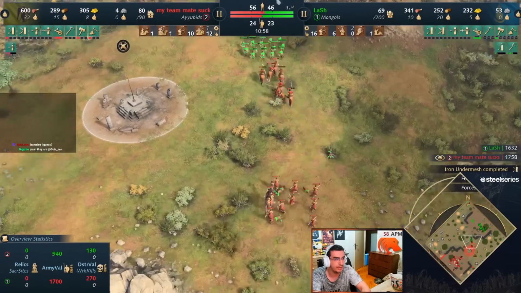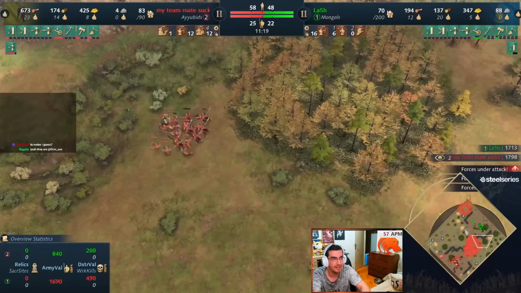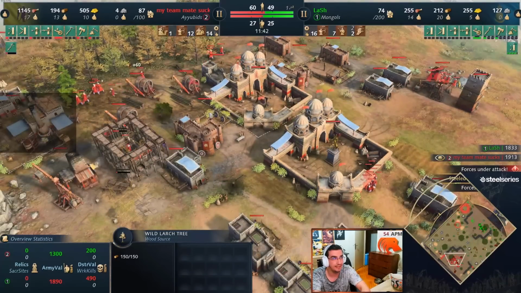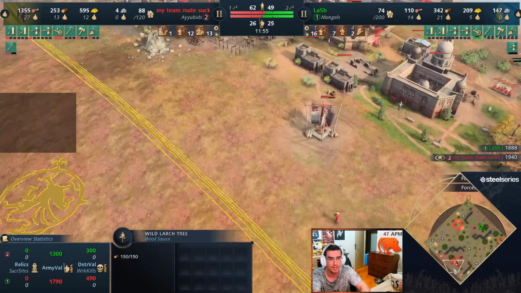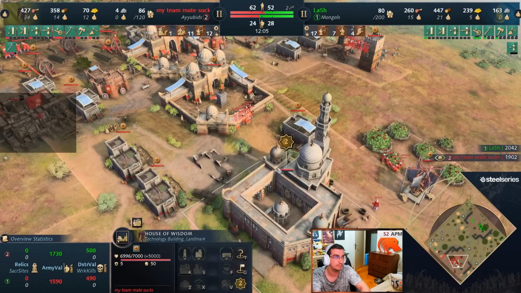So if you look at the worker count, it's looking pretty good for me. He is double market trading as well. But my TC has been up a lot longer, which is very nice for me. And now we're both spamming units. And like I said, I can slowly age up because I have really, really good eco. And you're usually not used to Ayyubid having really good eco because you usually play Ayyubid 1 TC. But, yeah, it's quite nice.